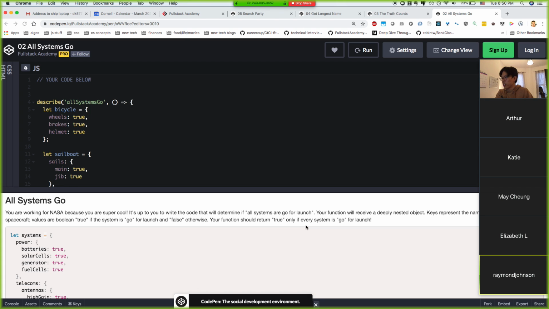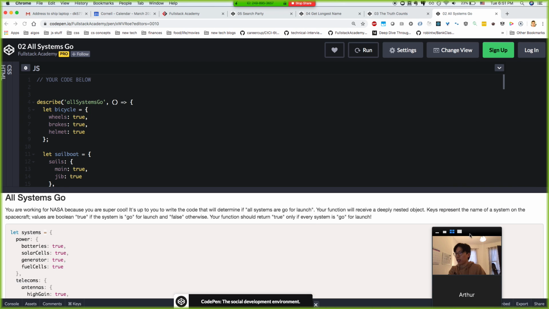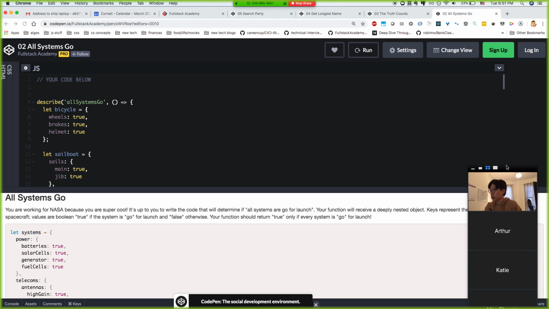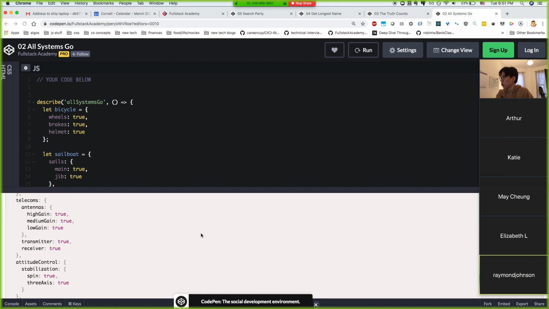So we need to determine if all systems are go for launch. Keys represent the name of the system on the spacecraft. Values are Boolean: true if the system is go for launch, and false otherwise. Your function should only return true if every system is a go for launch. So we need to go through all these layers.